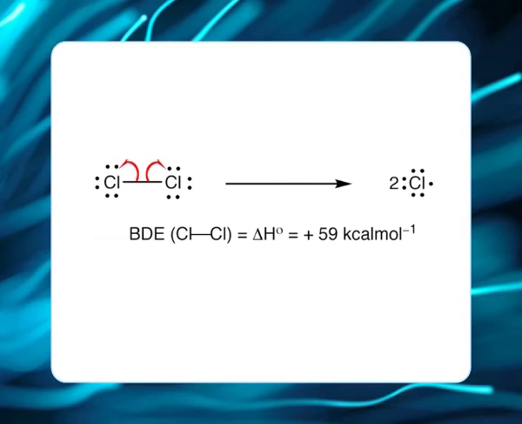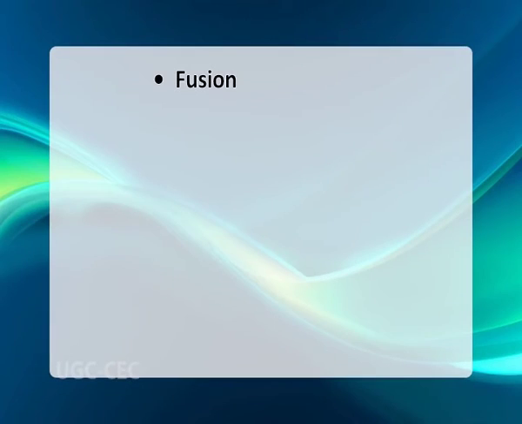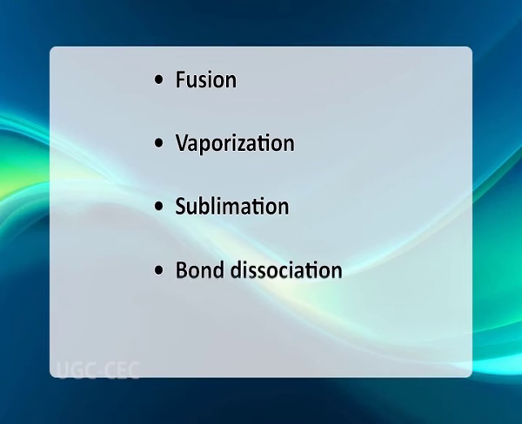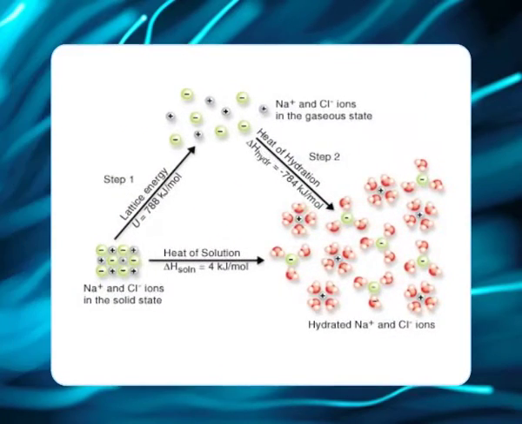In case of nonmetals, which usually exist in molecular form, an additional step of conversion of gaseous molecules into atoms is required. The energy required for this process is known as bond dissociation energy. The amount of energy required during the initial steps like fusion, vaporization, sublimation, bond dissociation, removal of electrons, etc. is usually more than compensated partly by electron gain enthalpy and mostly by lattice energy.